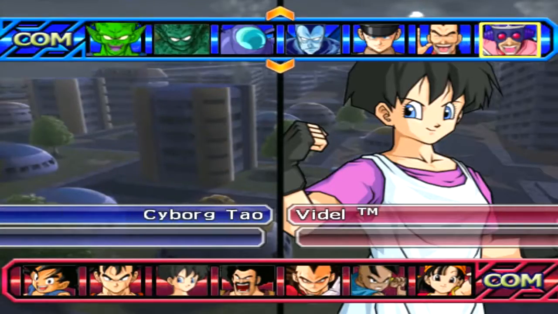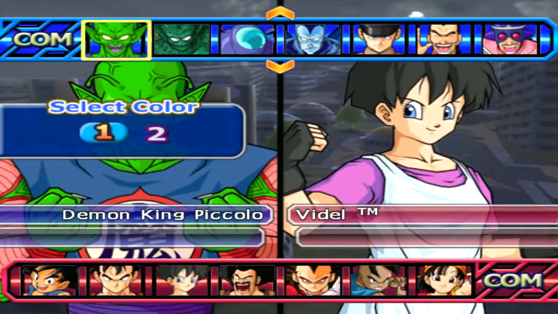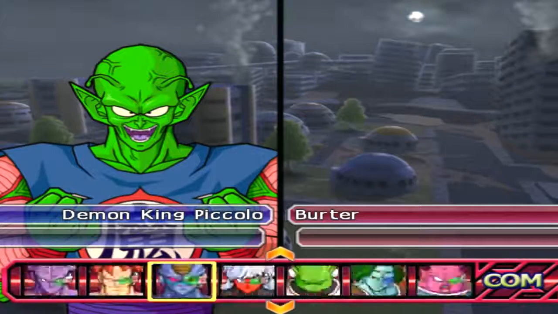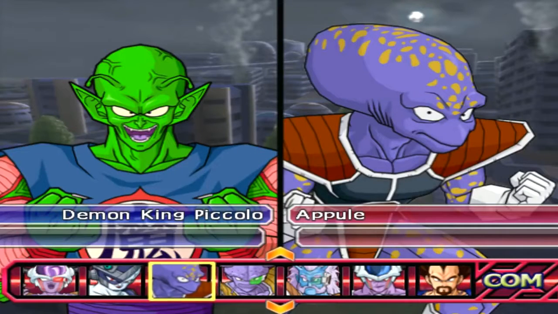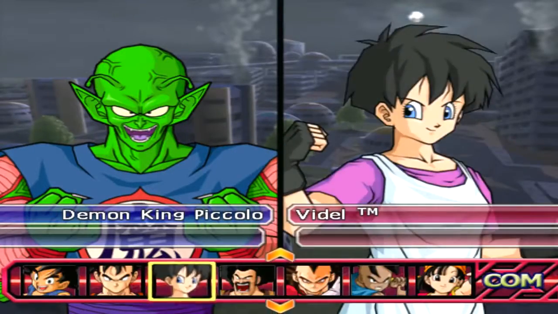As soon as I can find him, here we go. We're going to be looking at King Piccolo, and King Piccolo is going to be taking on this other character that I can find here in just a second. Here it is. Yeah, King Piccolo is going to be taking on Android 8. No, in all seriousness, it's in the title.